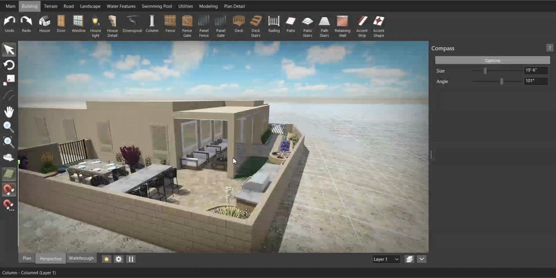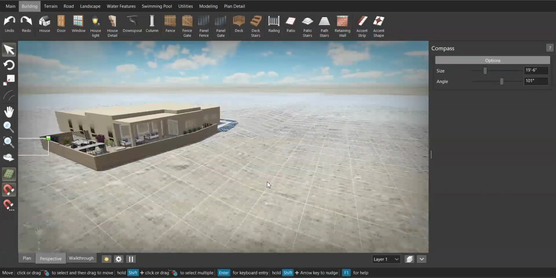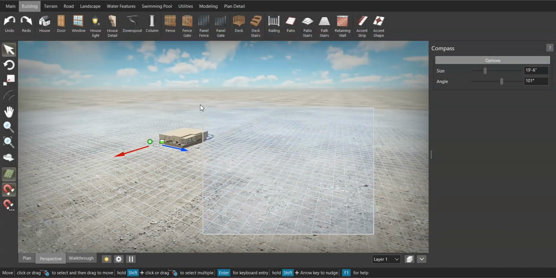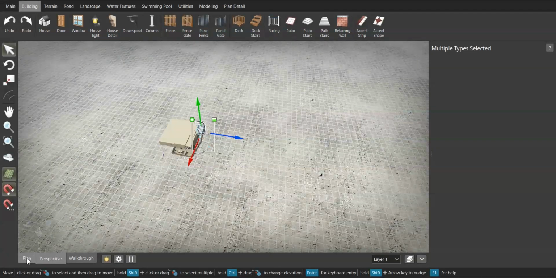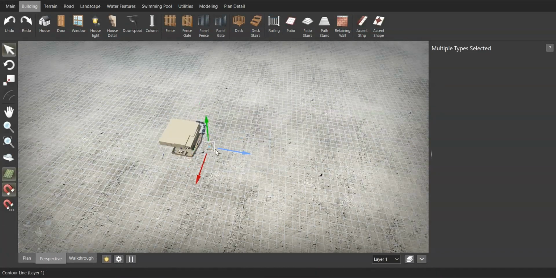Okay, now the next detail I have is to add little details. Let me see, I had something here for you. I think I had a pot.